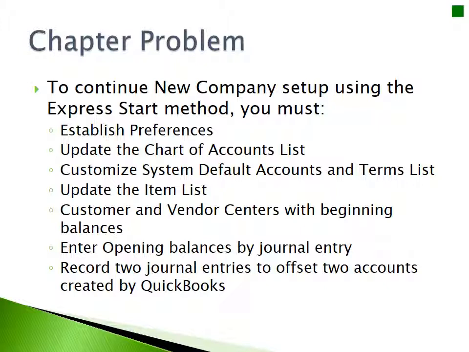To continue the new company setup using the Express Start method, you must take the following steps. Establish preferences, update the chart of accounts list, customize system default accounts and terms list, update the item list, customer center and vendor center with beginning balances, enter opening balances in accounts by journal entry, and record 2 journal entries to offset 2 accounts created by QuickBooks that are not used in the accrual basis of accounting.